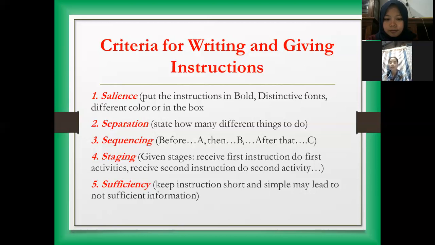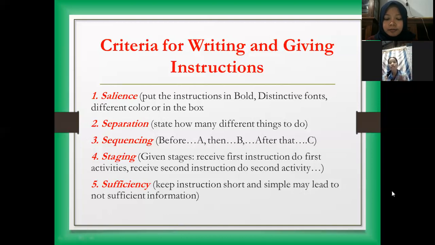And number 4, staging. Indeed, the teacher needs to give the first instruction for doing the first activity, then the second instruction for the second activity. For each stage of the task or activity, the teacher needs to give them step by step, stage by stage. Like for activity A, the teacher gives one instruction.